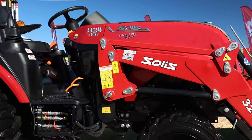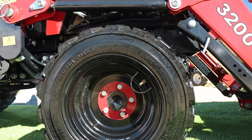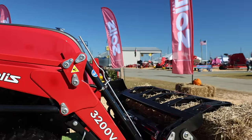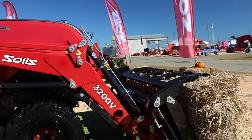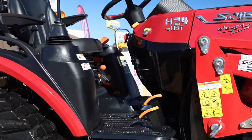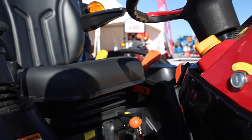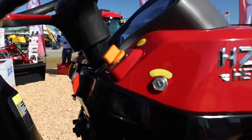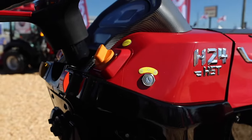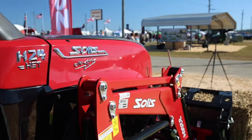One of the things I like about the Solis tractors, which is such a simple idea, is the fact that they have that valve stem protection there. Front end self-leveling loader, 1400 pounds as I said, integrated legs, so that removes real easily. This is a hydrostatic tractor, if I didn't mention that before. It is four-wheel drive. This is the throttle here. This is a good looking tractor.